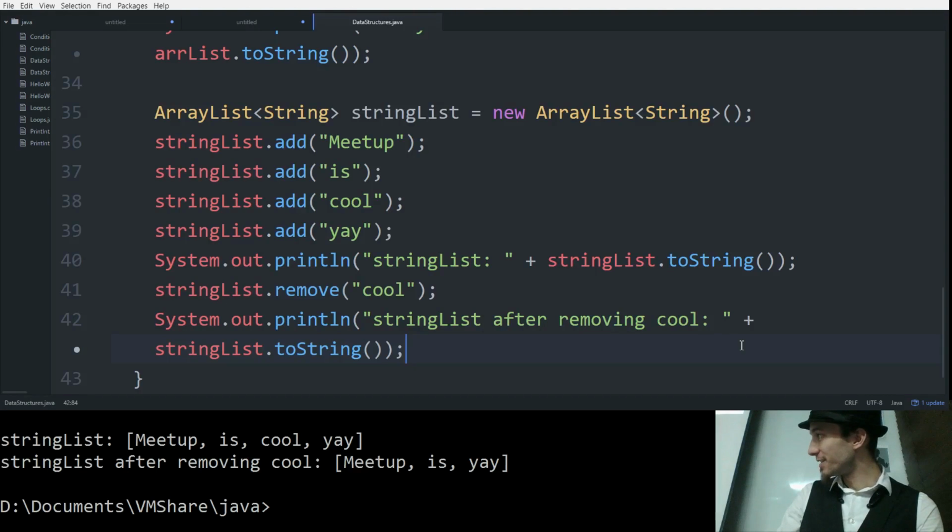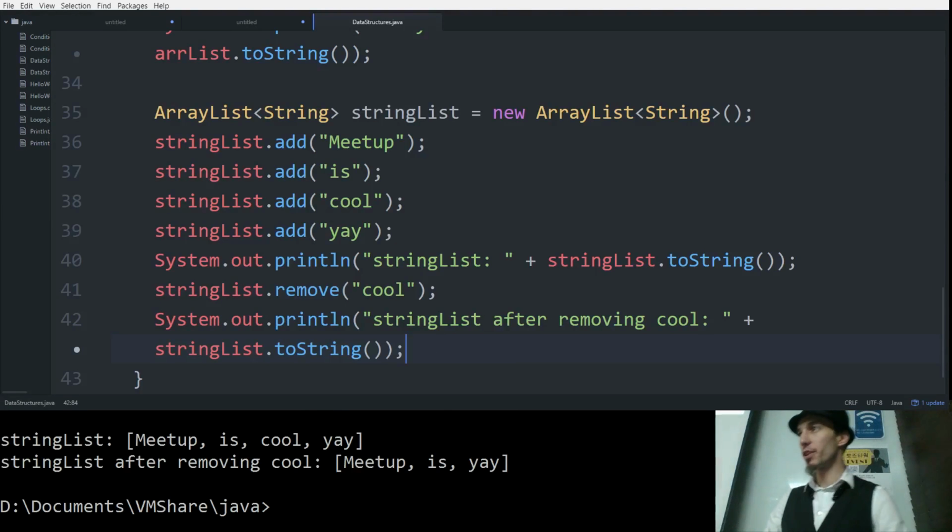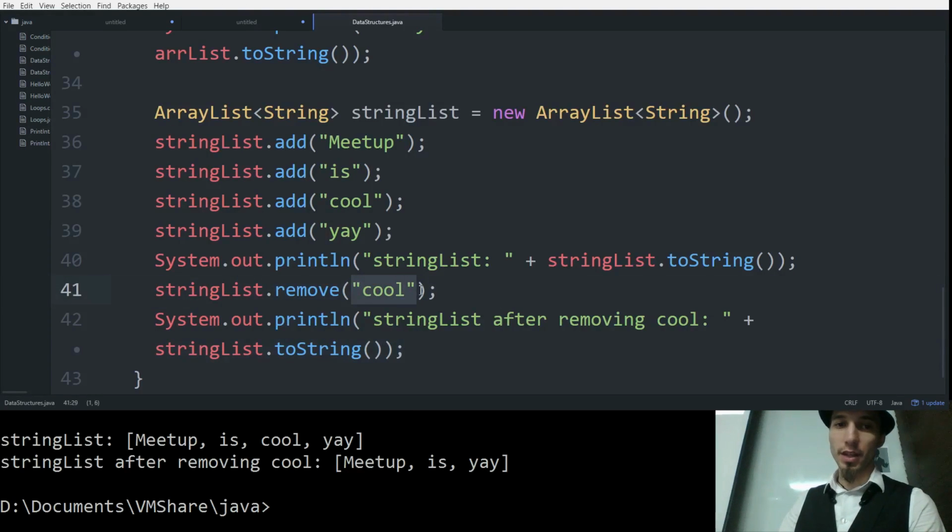Oh, the typing. Sorry, I go way too fast. So this is just another way to illustrate what we just did, because when we were removing the integer, it was a little bit confusing. You can remove by either position or remove an instance of an equivalent object.